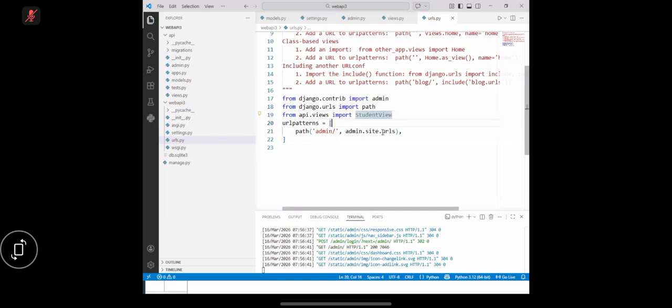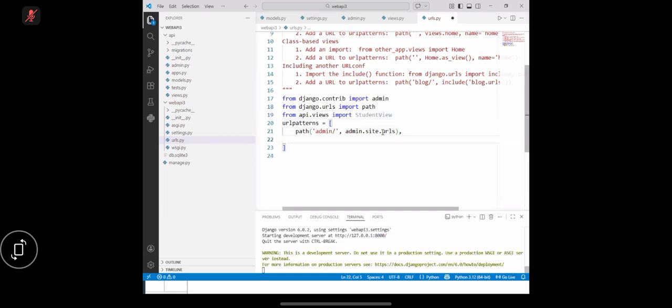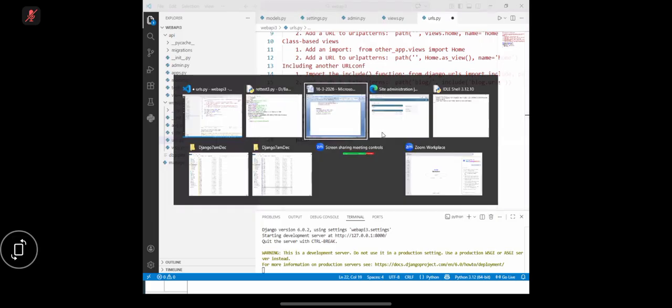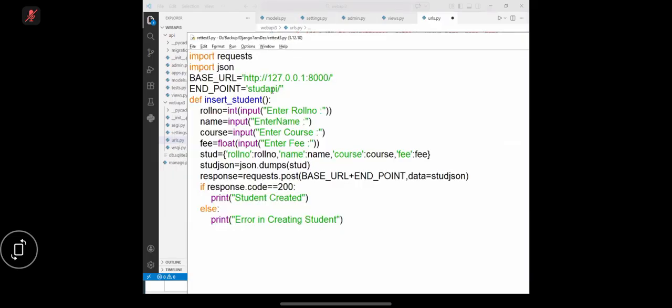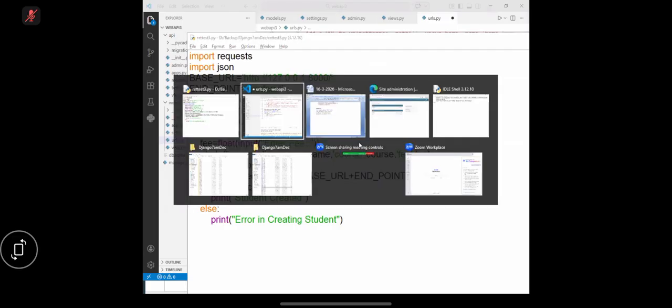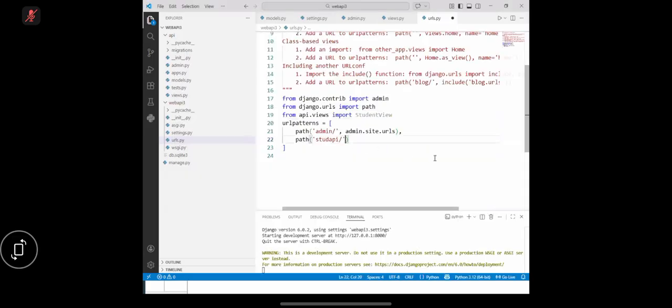And what is the name of the view? Student view. And define the path: stud api. What is the endpoint I've given? Stud api, comma, the name of the view, StudentView.as_view. You are making it a callable.